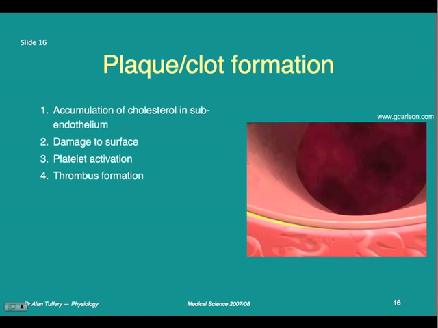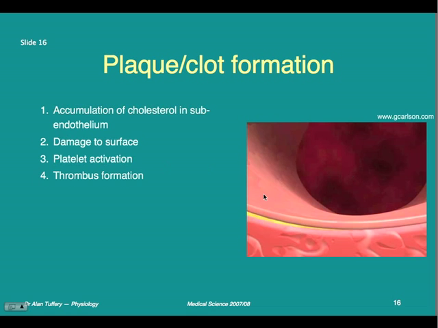We might have time to explain something about that in a moment. But I want to make sure to get this pretty picture in. You'll see in this animation, this is cholesterol in the subendothelium. This is a blood vessel. That's the endothelium, the lining layer. That's where the blood is. And we shall go in there and have a look. That's cholesterol. If that accumulates, that will lead to damage to the surface.